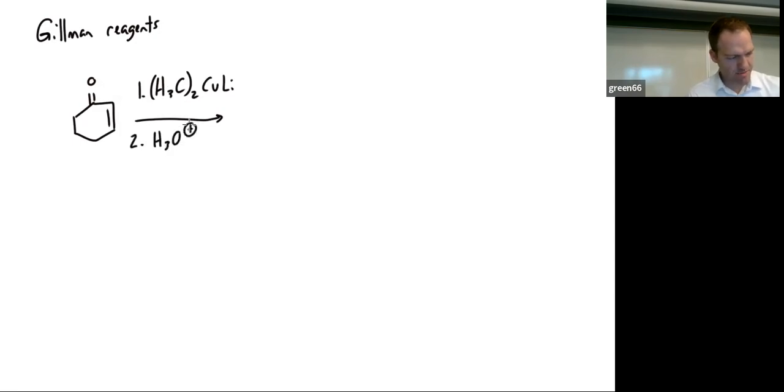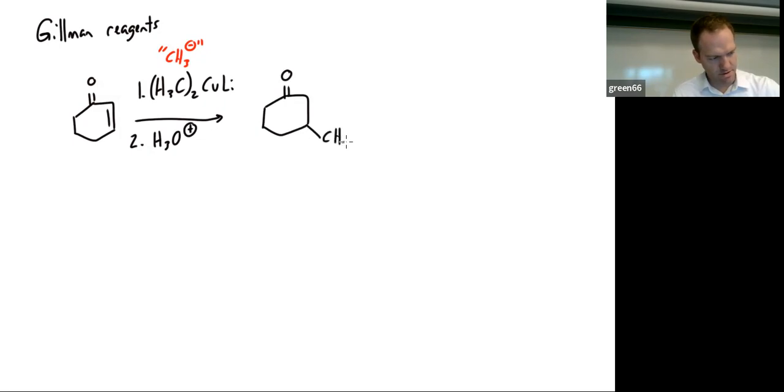We do this in two separate steps. So if you look at this, it should look familiar to you as a Grignard reaction. If I just switch this out for MgBr up here, you can think of them in the same way. Whatever's in the parentheses is a carbon minus. You think of this like a methyl, the negative charge. Except the Gilman is a softer nucleophile. It's not as strong as the Grignard, which means I can get this to react down here. Gilman reagents prefer conjugate addition.